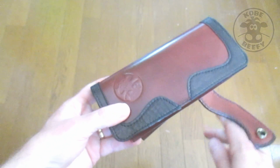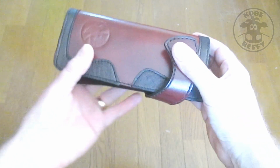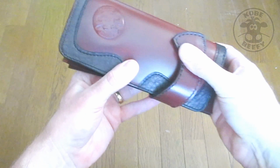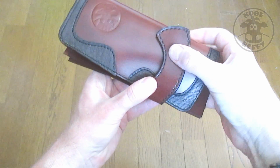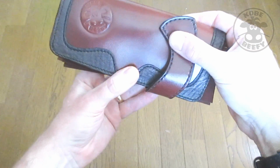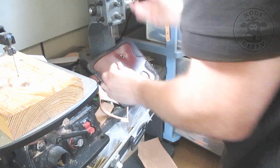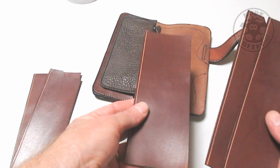So the next step is to mark where I want the clasp to meet on the outer part of the leather. So I'm just making an indentation there and ready to punch a hole and set the snap.